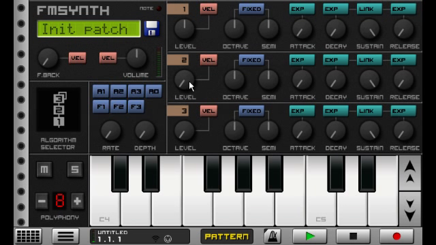If we bring up the level on operator 2, we'll hear what kind of effect the frequency modulation is having on the output. So you can hear how it changes the frequency content of the first operator as we raise the level, or the influence that it has on that operator.